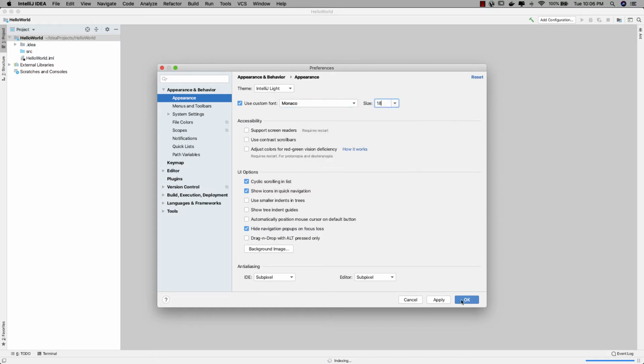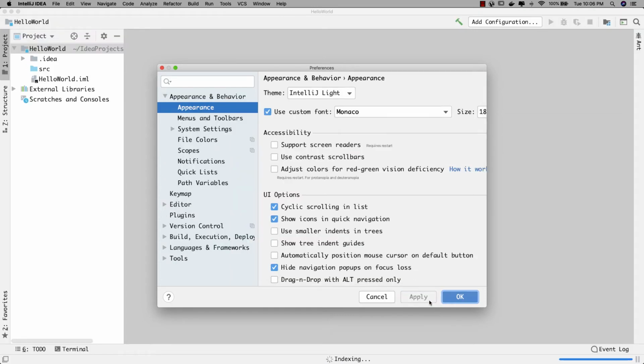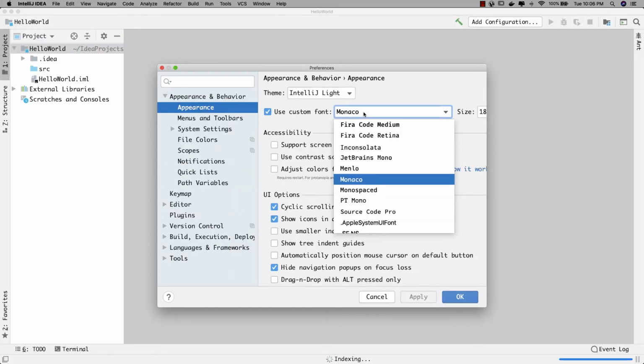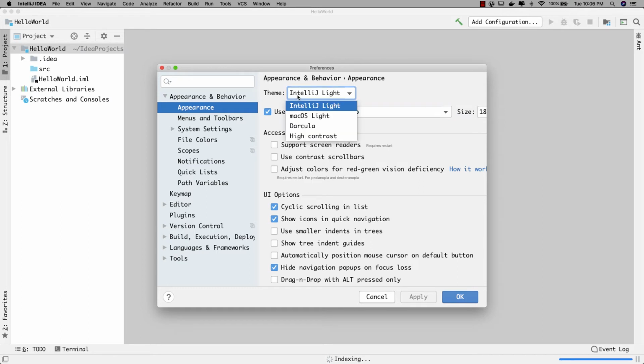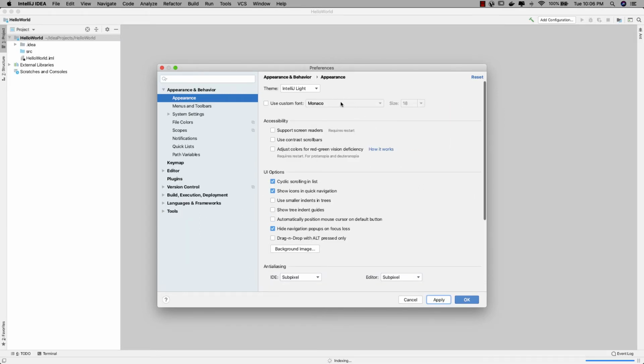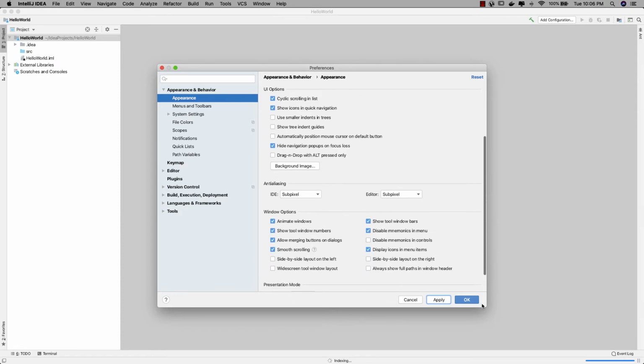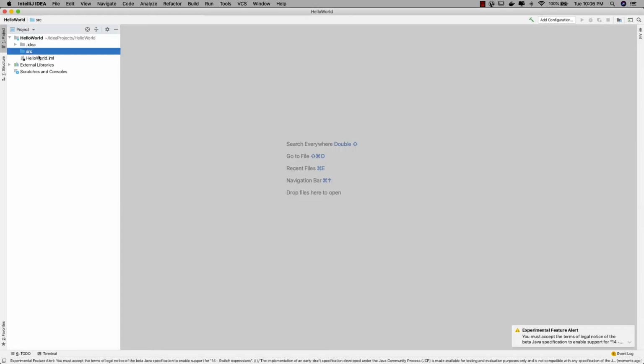Hopefully, if that is too big, oh man, that is too big, so I don't want to use this. I only wanted to change the font, so I think you guys will be able to see that.